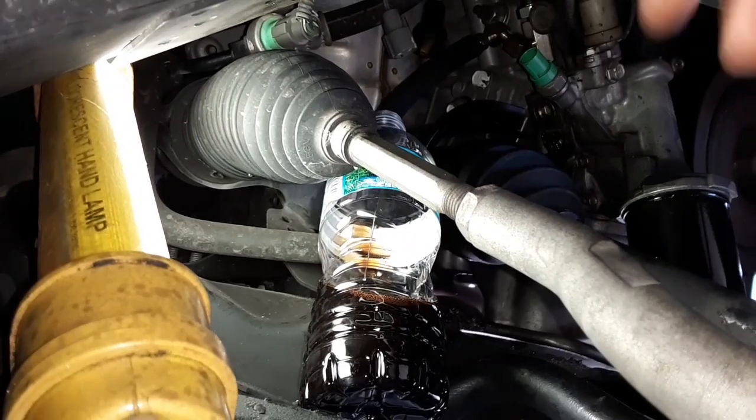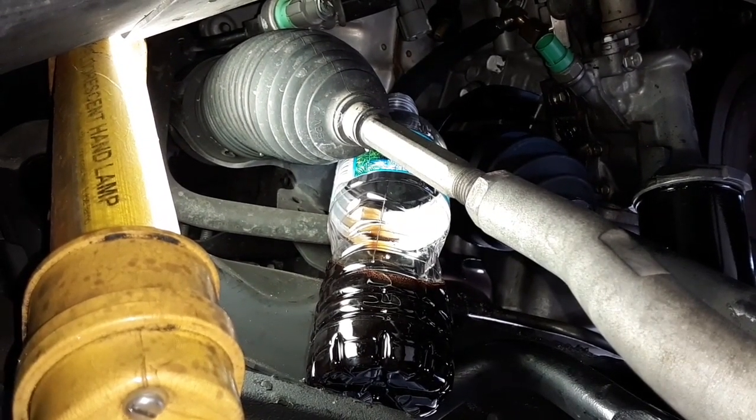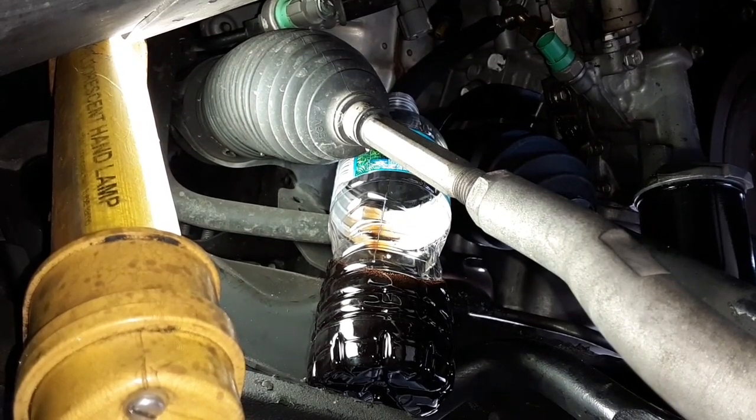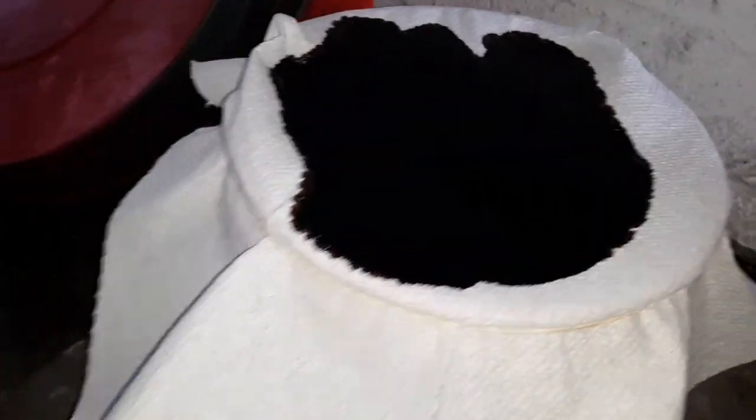We got some oil — hopefully that's sufficient to flush everything out. What I'm going to do is pour it through a coffee filter or paper towel and just look and see what may have come out. Alright, we're going to pour this stuff through a paper towel — my coffee filters are brown so I figured that wouldn't work as well. I basically just want to see if there are any chips in here. I don't know what's better — to see chips and know they got pumped out, or to not see any and hope there were none in the engine.